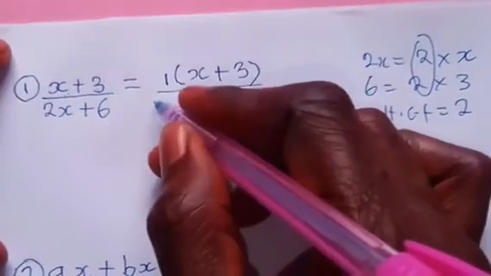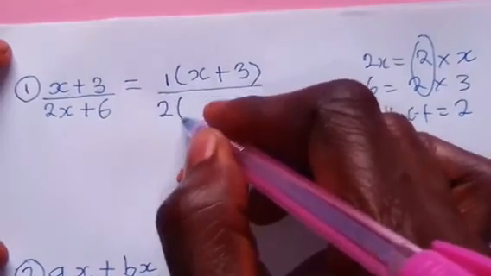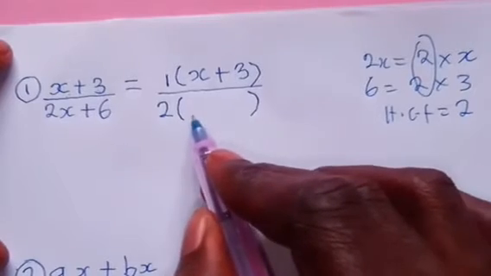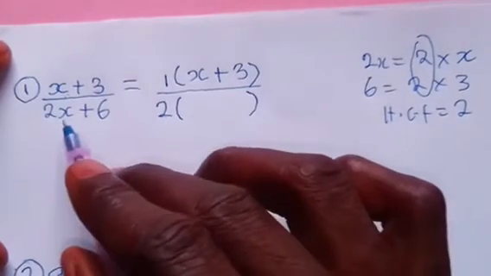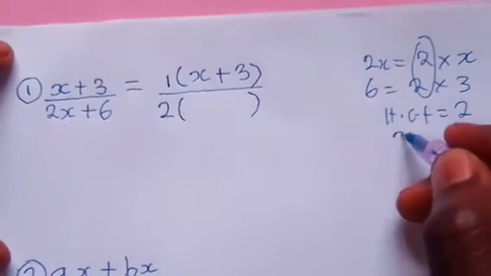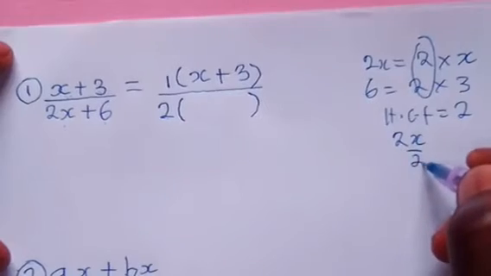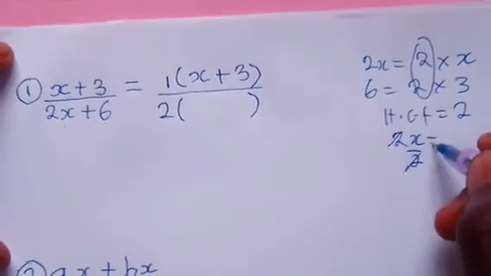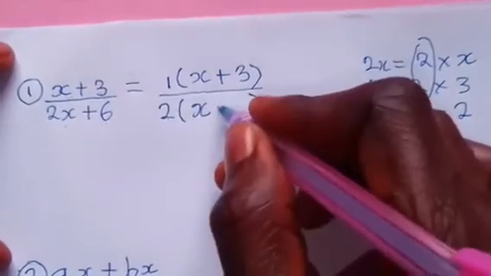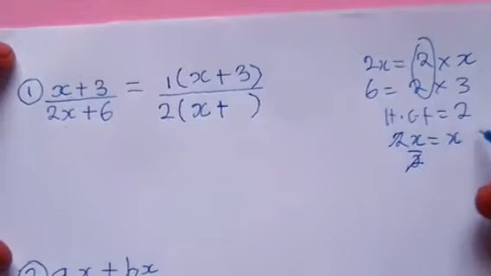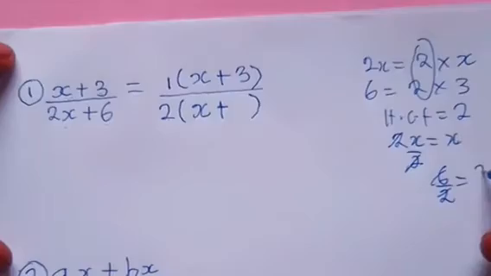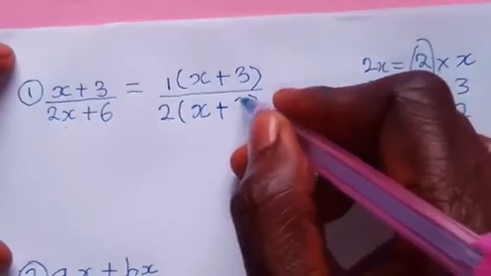Now what do we do with that 2? We come here, we write it, and we open a bracket. Now we can get the content of this bracket by using the 2 to divide each term. So if we divide 2x by 2, the 2 cancels 2, and we'll be left with x. We write out the x here. Then this is plus, do the same thing, divide our 6 by 2, and that will give us 3. We write out 3.